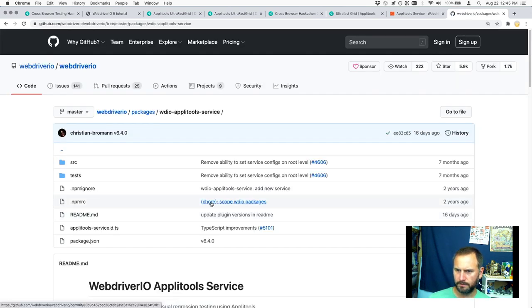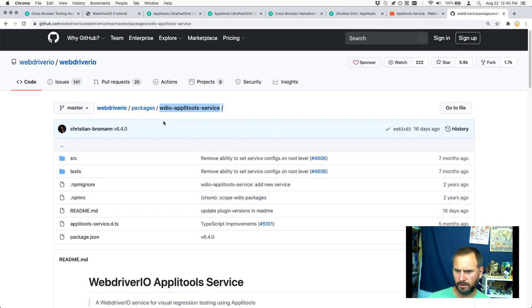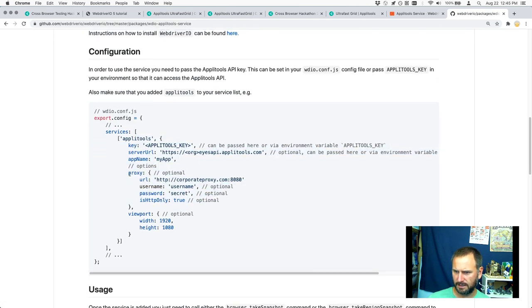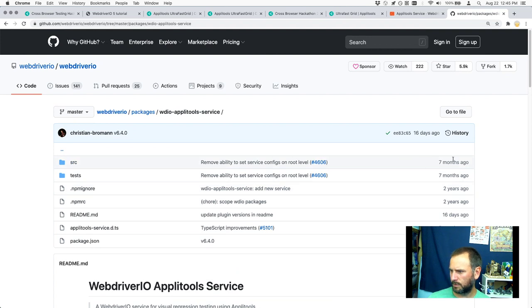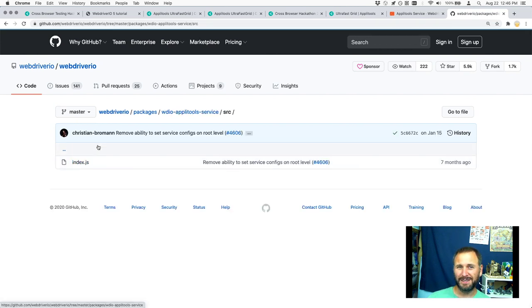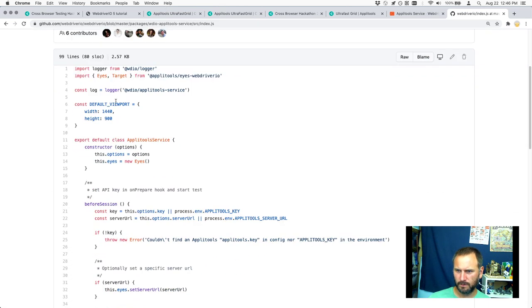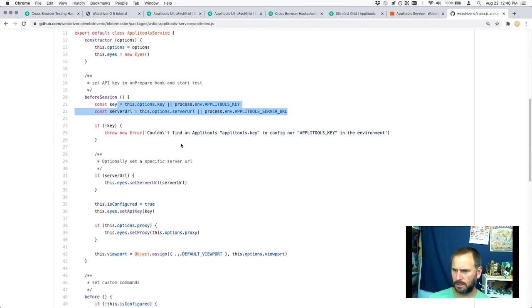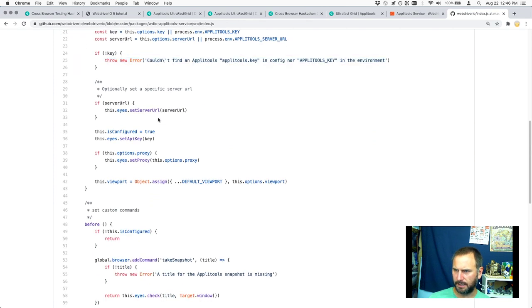So this is the service. I'm going to actually look at the service code and see what it does. It was updated 7 months ago, so I don't think it's going to have the configuration stuff in it. So this probably needs to be updated.